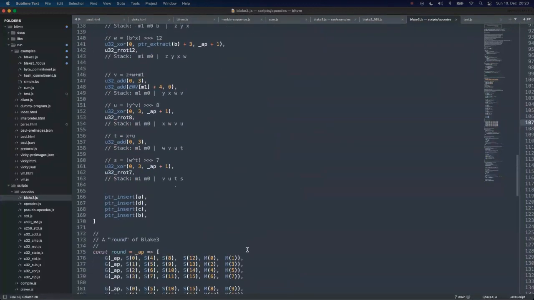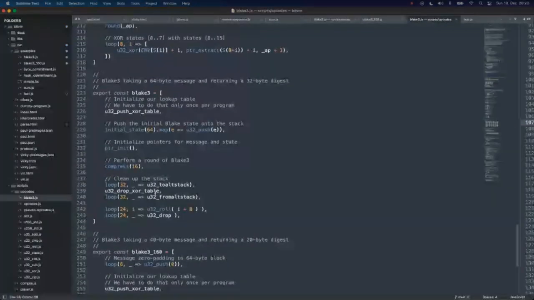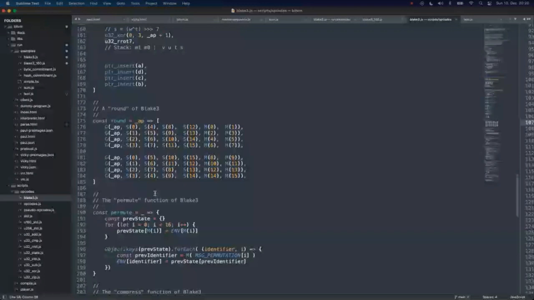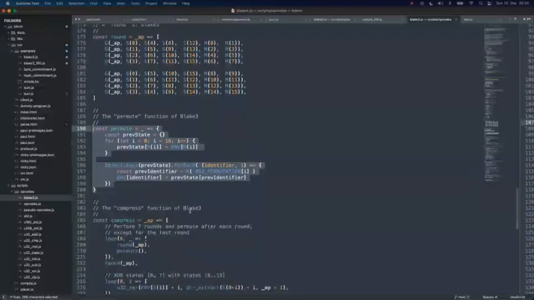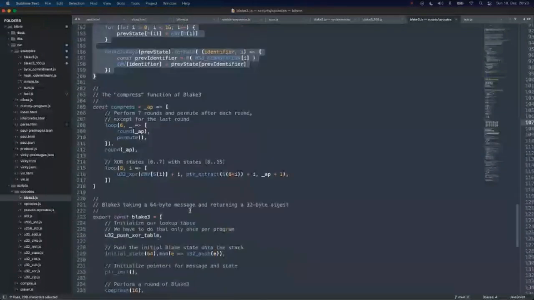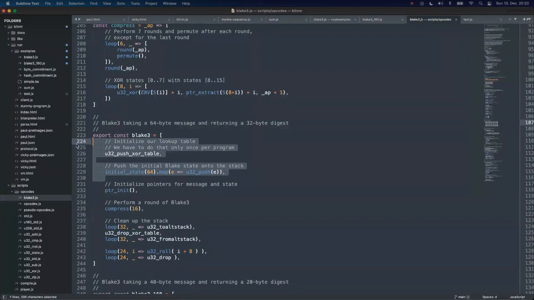And this allows us to implement this permutation function very efficiently. Where was the permutation? Here. Because it is just resorting the identifiers. It just relabels the values on the stack instead of actually permuting them. And that allows us to implement this compressed function, and the compressed function is essentially Blake 3. Here, this is just a bit of boilerplate around it to call it correctly.